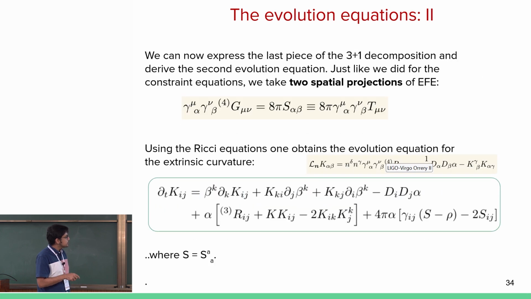Here, I replace this with t minus beta. So this is how I get, for example, this is the Lie derivative in beta, this is the Lie derivative along time, and I express this projection of the 4-dimensional Riemann using the Gauss-Codazzi relation in terms of the Ricci and extrinsic tensors, right?